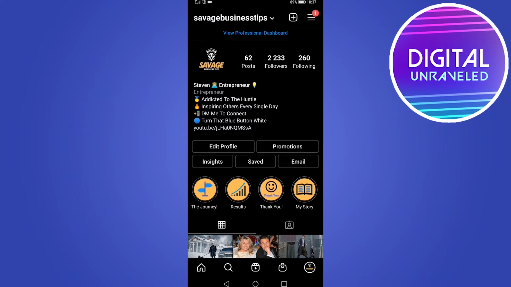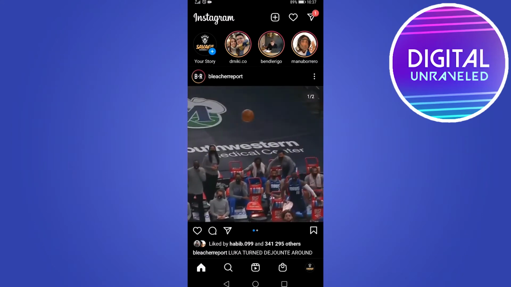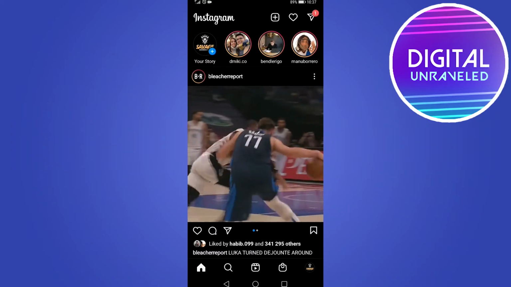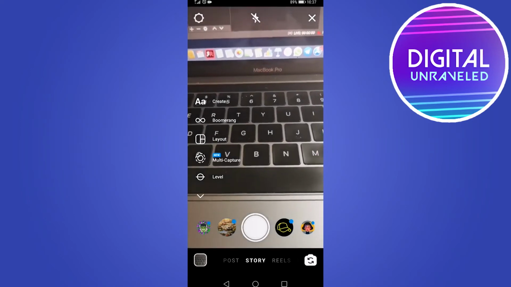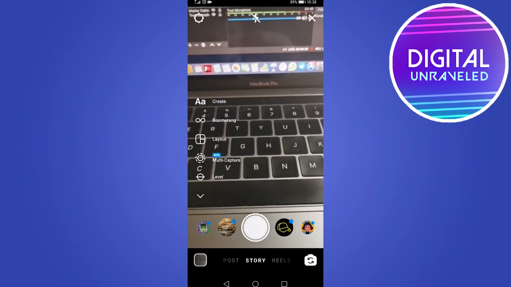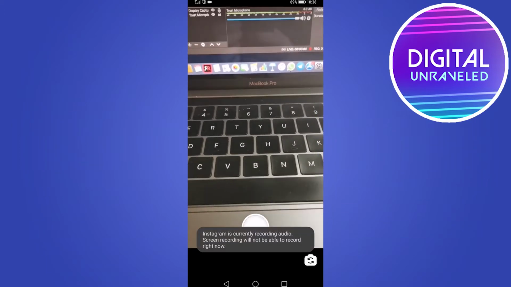Okay, so to add a story on Instagram, what you want to do is go to the home page, and then you can see your little profile icon next to all the stories on the left hand side. You can simply tap on that, or you can simply swipe to the right on the home page, and that'll take you to your stories. And then you can just record a quick story. So I'll just record a simple quick video just like that.